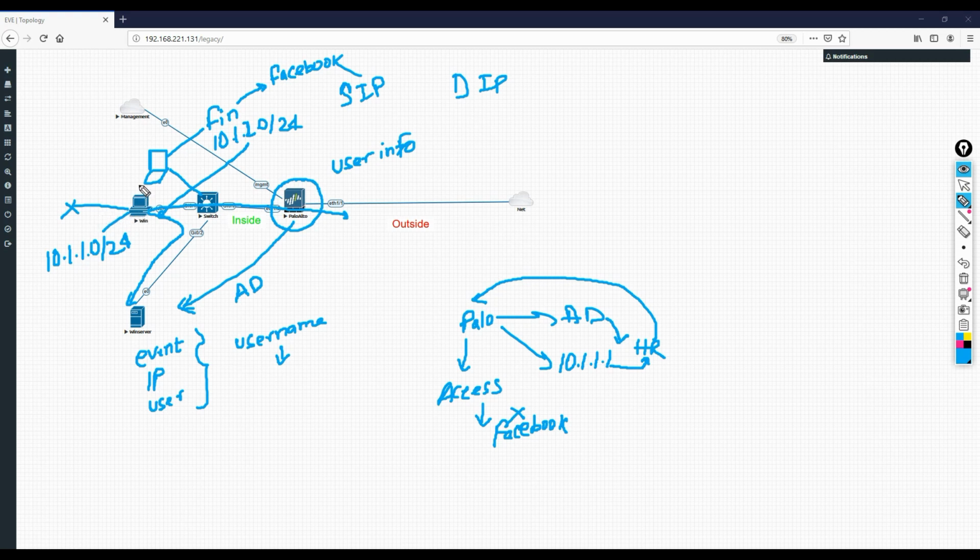So no matter where you're sitting, or whether you are connected to a VPN or anywhere, you will not be able to access facebook.com until and unless you have a valid policy in Palo Alto Firewall. So this is the use of user ID information. This is how we actually integrate. In the practical, we are going to log in on the same machine with 2 username and passwords, and we'll see how Palo Alto Firewall behaves, and we'll do the packet capture as well.